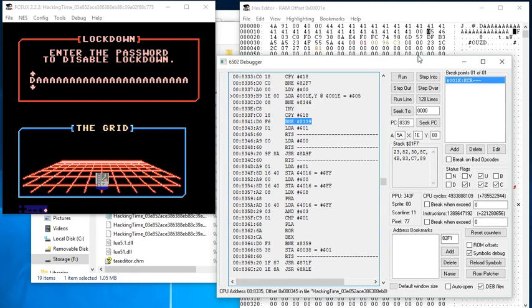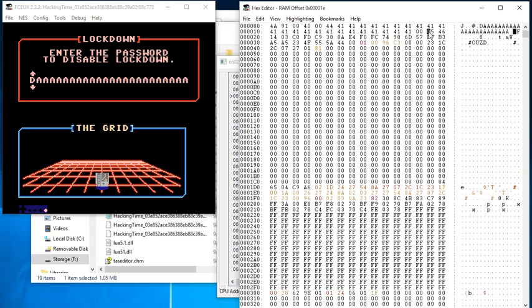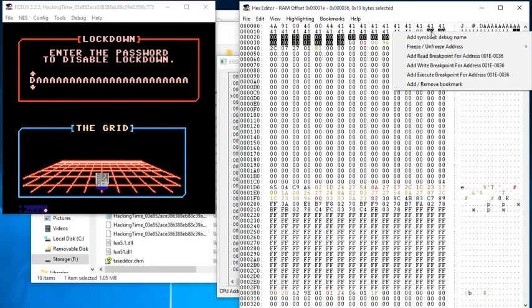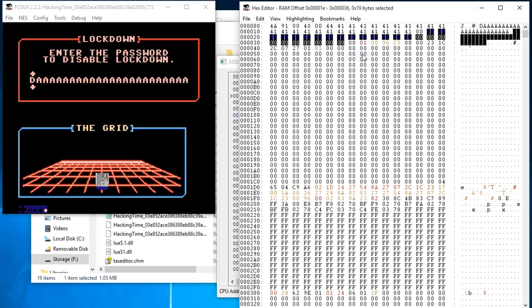So what we can do is select these values here, and since we know we want them to equal 0, we can zero them out. I'll go through them all. Zero them. Okay, I think that's the last one. Then I'm going to select them after I've zeroed them and freeze their values, because I don't want the emulator to be able to write to these. I want them to stay at 0. So this will just force them. It'll say, hey, don't mess with these values, I want them to be 0.